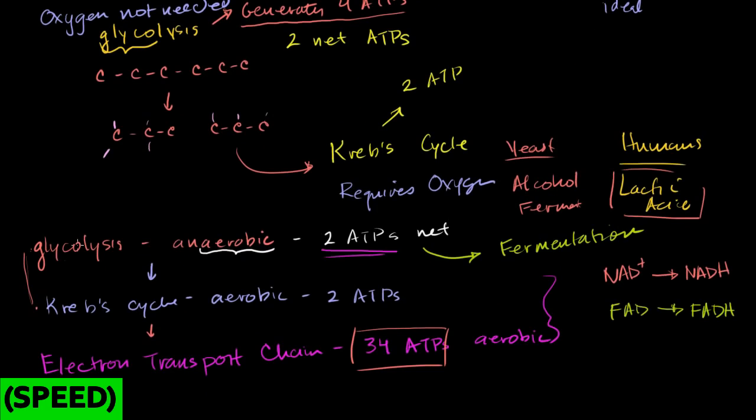The first stage is glycolysis, where you're literally splitting the glucose into 2. You're generating some ATPs, but the more important thing is you're generating some NADHs that are going to be used later in the electron transport chain. Then those byproducts are split even more in the Krebs cycle, directly producing 2 ATPs, but that produces a lot more NADHs. And all of those NADHs are used in the electron transport chain to produce the bulk of your energy currency, or your 34 ATPs.